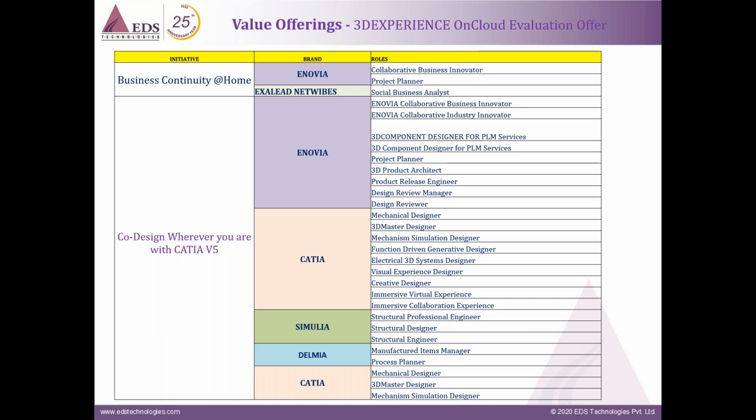Someone has asked: my company has 3 designers, how many roles or users do I need to purchase? See, you can choose 3 roles, that is 3 PCS users. Along with that, you can take additional 4 roles each. Suppose you take 4 roles on one PCS, another 4 roles on another PCS. If you want all 3 users to use this platform simultaneously, you will be paying 90,000 for 3 users, and then you will also choose the roles specific to each user. Someone is interested in mechanical designer, someone in electrical systems designer, like that. Those 4 additional roles they can choose based on their interest.